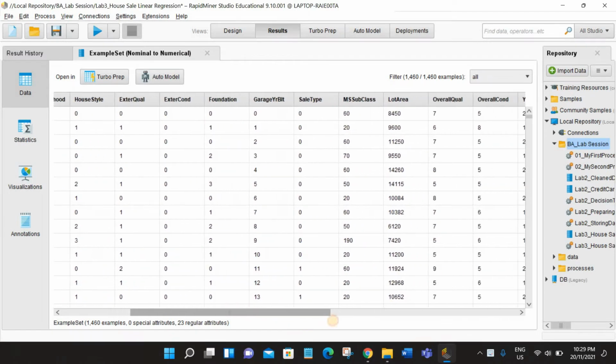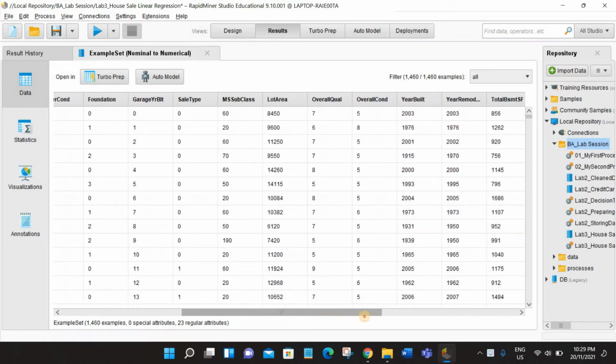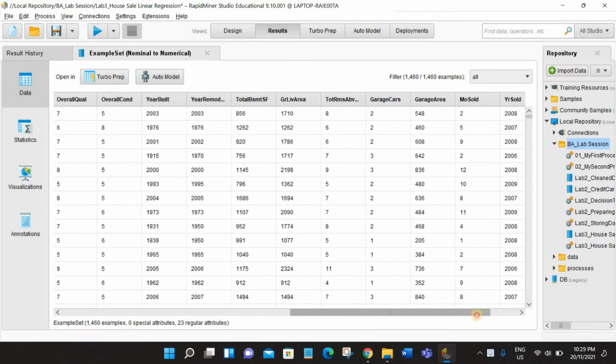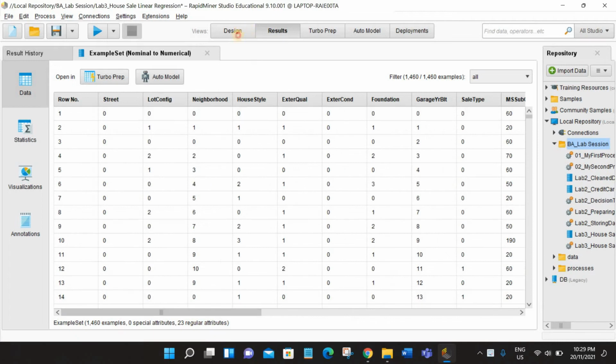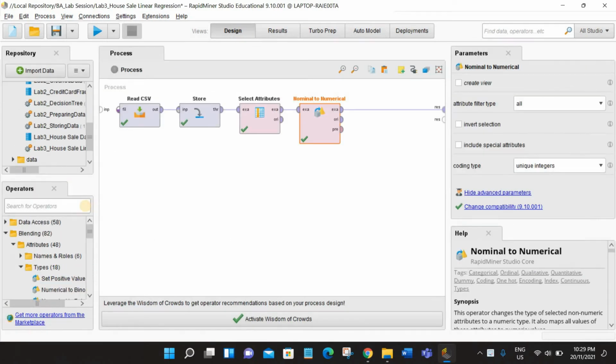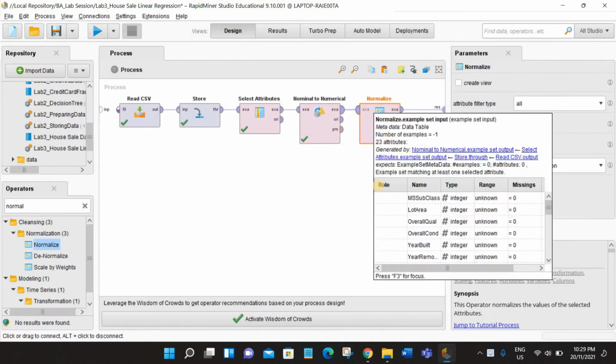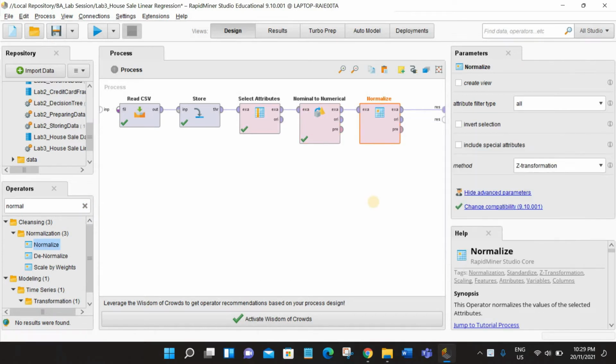The next thing we are going to do: if you can look, our data value range is quite varied, so we need to normalize our data. So I'm going to use the normalize operator, since we want to adjust the values to bring all the values to quite the same range, so that we could get a higher quality of data.